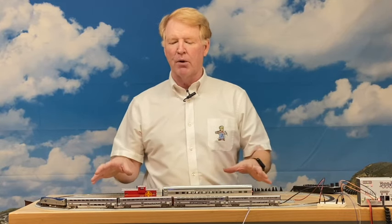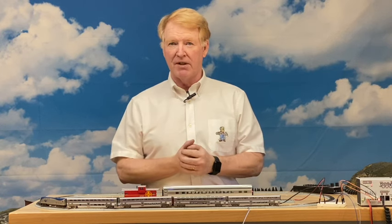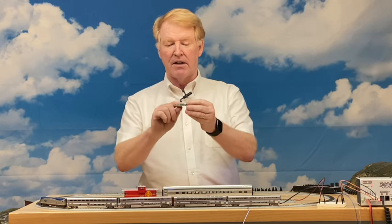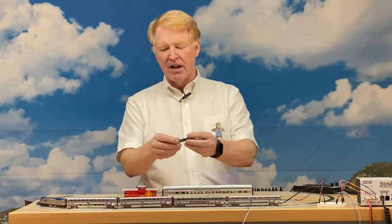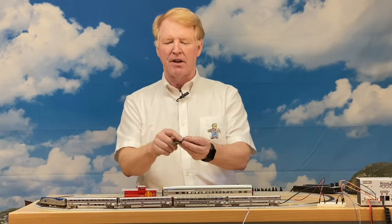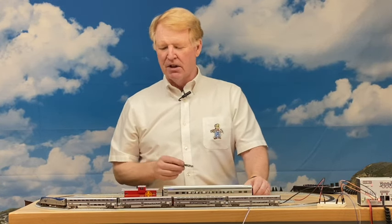We're going to demonstrate this and then zoom in. We have redesigned all of the boards — for the last several months all the caboose boards, the HO boards, and all the N-scale boards were redesigned with the same circuitry, making manufacturing and software development easier. We also made substantial advances in the manufacturing process. Now, to put all that circuitry on the N-scale board was really challenging. Previously you had to solder a piggyback board with the capacitors, but now we've added motion sensing and the super caps are already installed, cutting the thickness by about half.